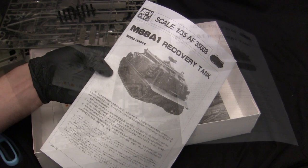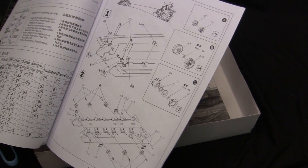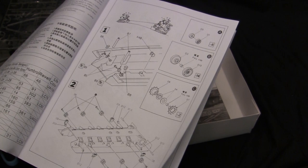And here we have the instruction manual. And yes, this appears to be a manual. It's nice and thick. It appears that AFV Club has changed this at some point. Looks like in 2003 they must have made an addendum to it, maybe for the extra markings. But here we go. If anyone has seen the old school AFV Club instructions, this is what they look like. And the one on the Vietnam version was basically similar to this.